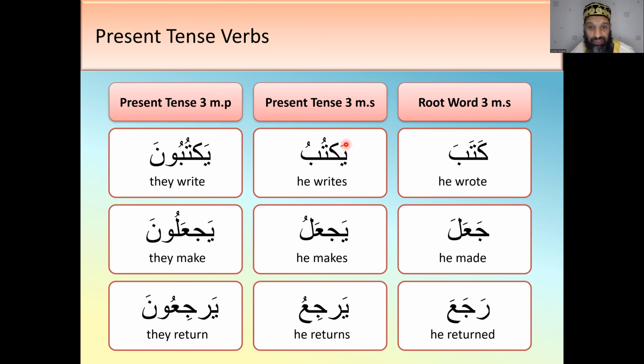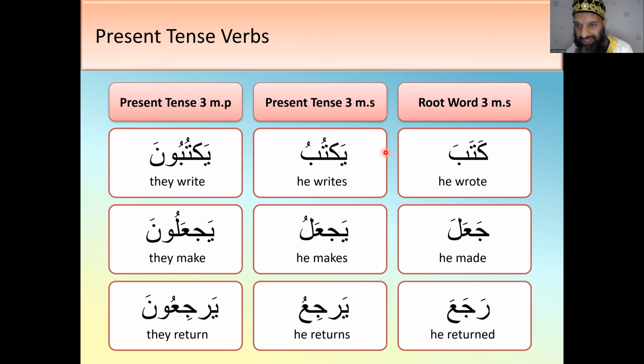Prefix, for those people who don't know what prefix means, like I didn't know when I started teaching Arabic, right? Prefix is when something comes before the word. Something comes and attaches to the start of the word. And if something comes at the end, it's called a suffix. So a prefix is added, a ya is added at the start. Okay, good. More importantly, you need to know that to make it into present tense, something is attached to the start of the root word. Right? Past tense, nothing is attached to the start. Past tense, the only attachments you get are at the end, suffixes only. So that's the way you can tell if a verb is past or present. Present tense will have a prefix, will have something added at the start.